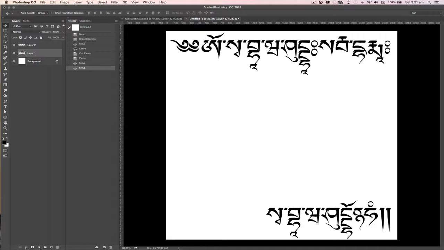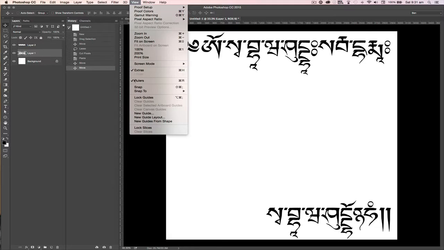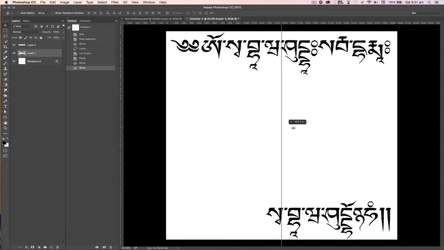So next step is to create some guides so we know exactly where we're going to work. We're going to turn on snap in View, and then if we drag a guide in, it'll just snap automatically to the center of the image, which we know is 1500 pixels. Okay, so that's our center. Now we're going to draw a reference line, and we'll just use the shape tool to do that. We're going to create a shape, unfilled, with a 1 point stroke.